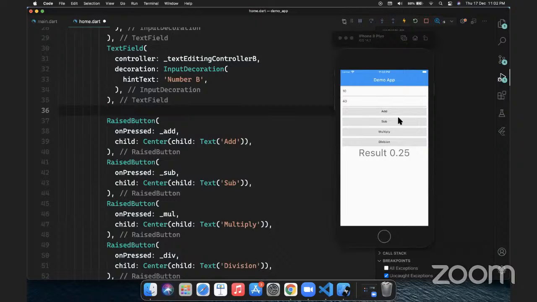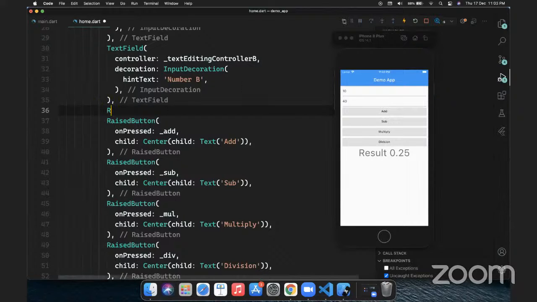So if you don't understand the coding part, no problem at all, you need not focus much on that. But for the business perspective, you need to understand that the things which I am doing are not taking much time. So if you need to build any application, you can suggest the developer you should prefer Flutter for once, or have a look at Flutter and tell me how much time it is going to take and how much cost it will take for building the same thing in Flutter.